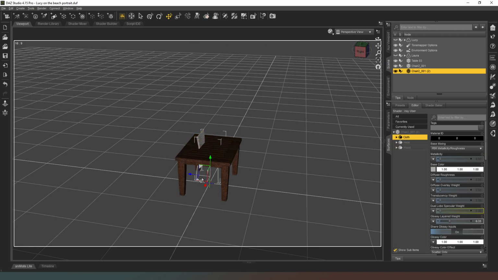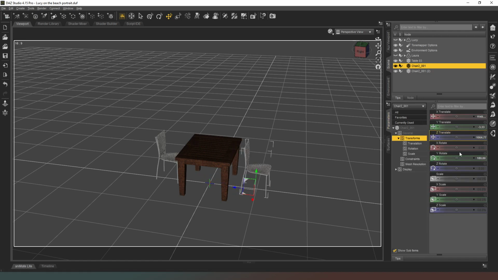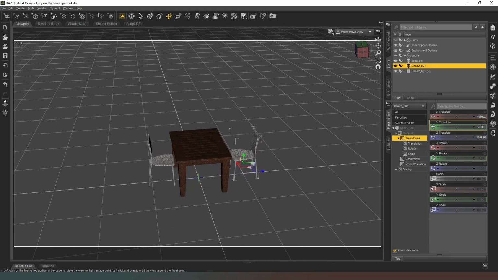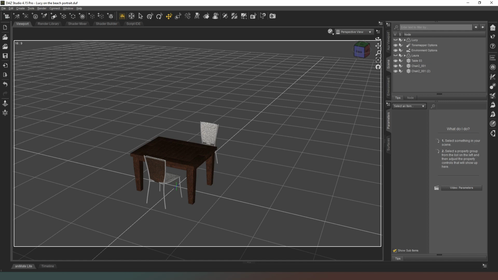Make sure we've got the move tool selected. I'm going to move one over this side of the table, and this isn't going to be their final resting place, but in parameters, we need to switch this one out and rotate it to 0 degrees, like so. So this is where our character is going to be sitting. I kind of want something in the background. I haven't really thought about what that's going to be, so I'm going to look for some plants or something like that, and just make sure I've got nothing selected.